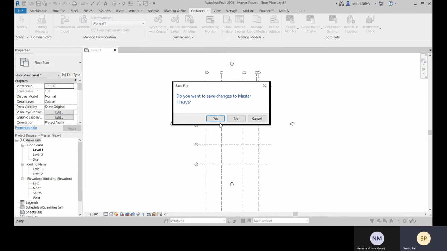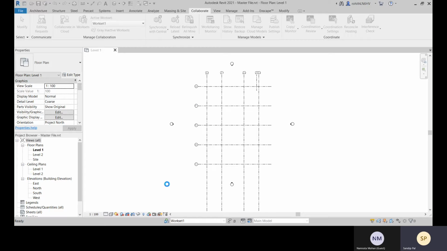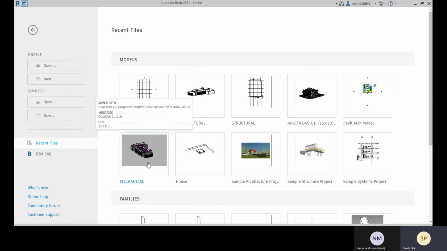Because you are saving it for the first time, it's asking you that this is the first time the project has been saved since work sharing has been enabled. This project will therefore become the central model. Do you want to save it as a central model? Obviously yes, I want to save it as a central model. So click on yes. And then next, whenever you open it, always go with the open option.